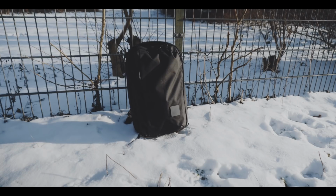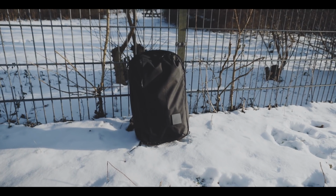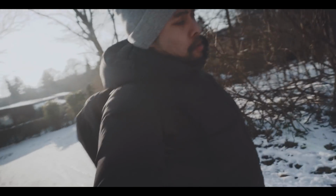So as I said in the beginning, the designers basically minimized everything to the most essential, at least to my eye. And this also reflects in the overall appearance of the bag. While it does have some heft to it and it does look serious, it is still very toned down for the urban environment and the office.